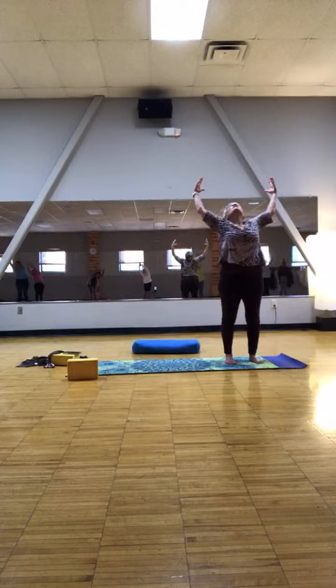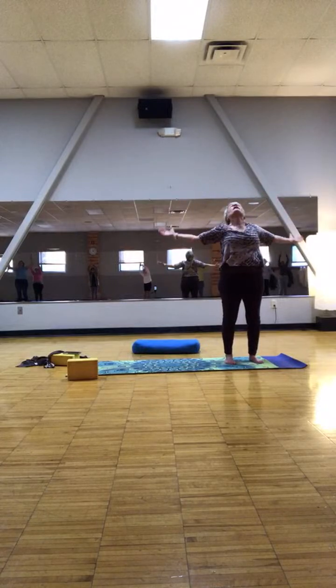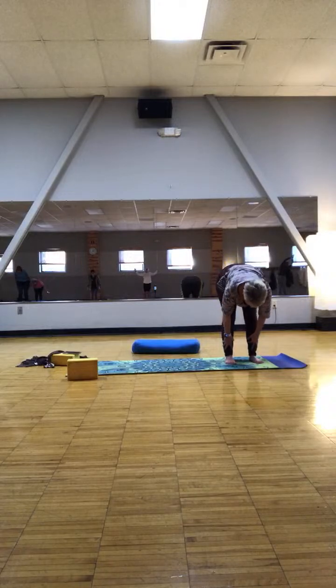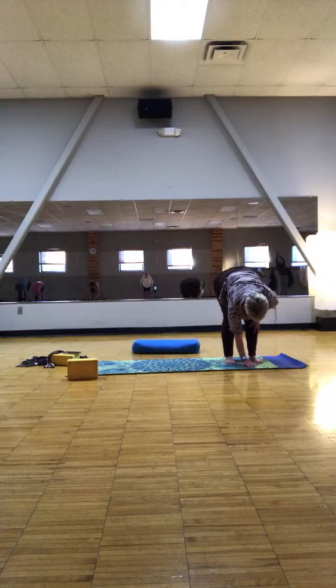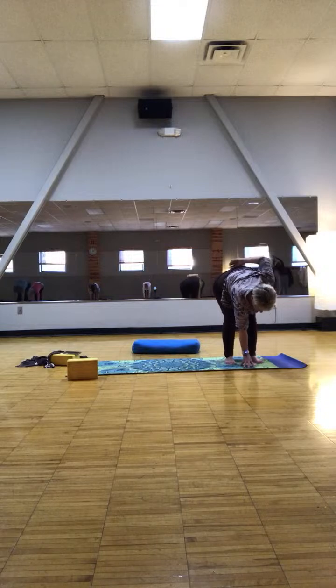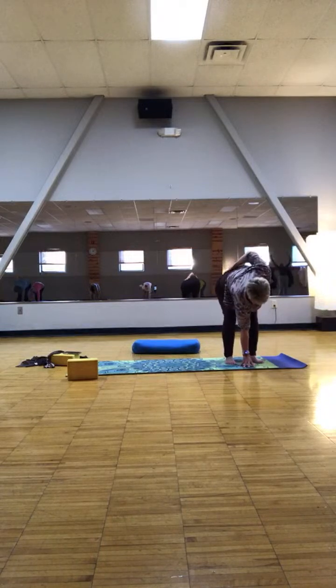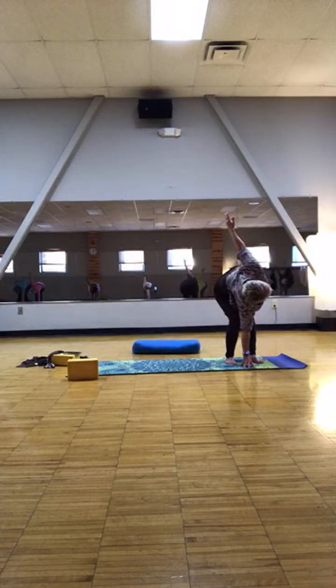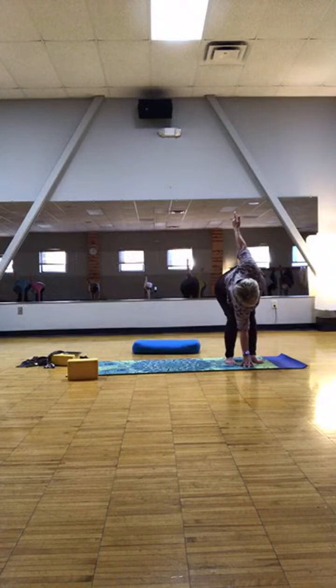Hallelujah. Inhale, and ragdoll down. Exhale. Right hand on the floor in front of your face. Right knee bends. Left hand to your sacrum. Rib cage to the left and float the left arm up. Pause here for a breath or two. Use a block under your right hand if you need to.